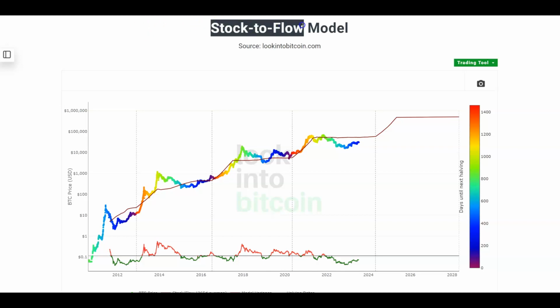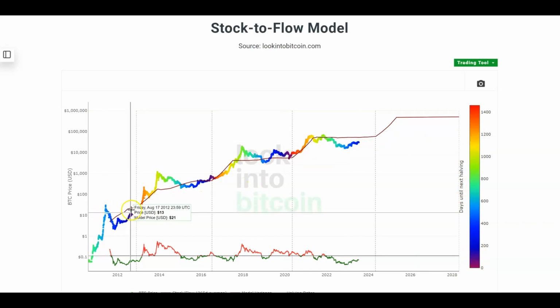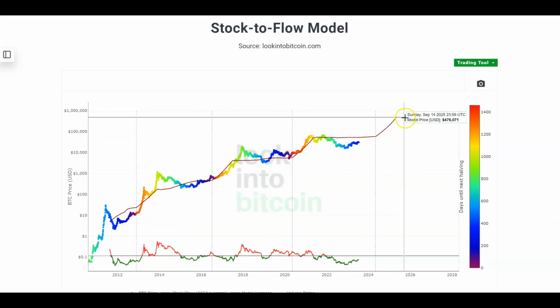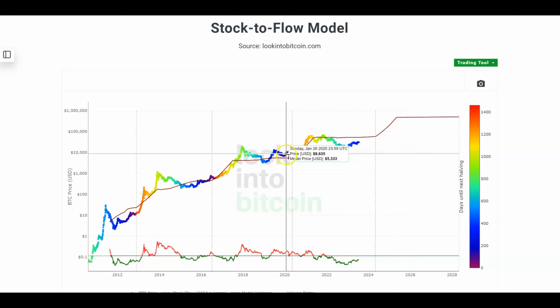Now, I don't necessarily agree with stock to flow at all, okay? But what I do like about this specific chart is the days until having colors here that they have on the labeling. Now, they have the stock to flow, which is just a loose approximation. I don't even know how to say it correctly. A model, I don't know, whatever you want to think of that as. For price based around the halving and whatnot.